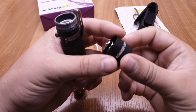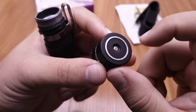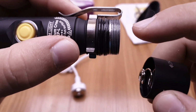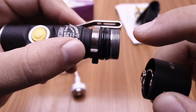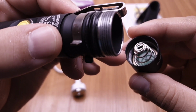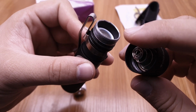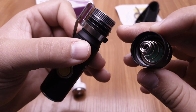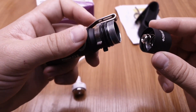Tail cap with a built-in magnet, and also this is the magnetic charging port. Square threads. No anodization on the threads, but this is because you need 3 contacts in the tail cap. One for the battery with the spring, one for the tube at the edge, and one over the threads. So, but it can be mechanically locked out.